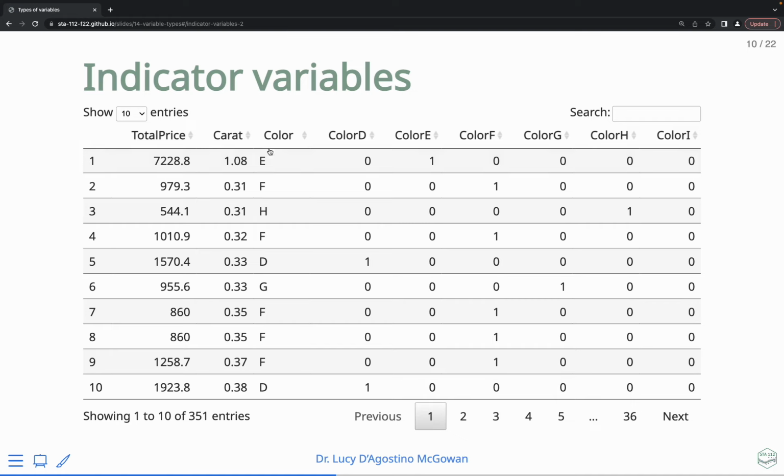So now, in addition to having this color column, I have a whole bunch of additional indicator variable columns that are either a 0 or a 1. So for example, for this first row, the color is E, and so it has a 0 for all of the columns that are not E, and a 1 for the column that's E. Similarly, in the next row, the color is F, so it has a 0 for all of the columns that are not F, and a 1 for the one that's F.